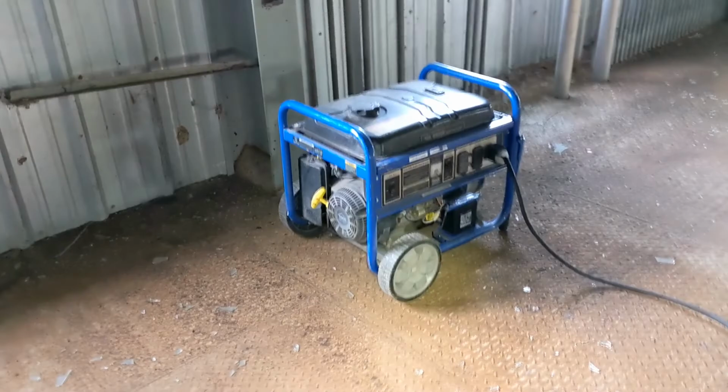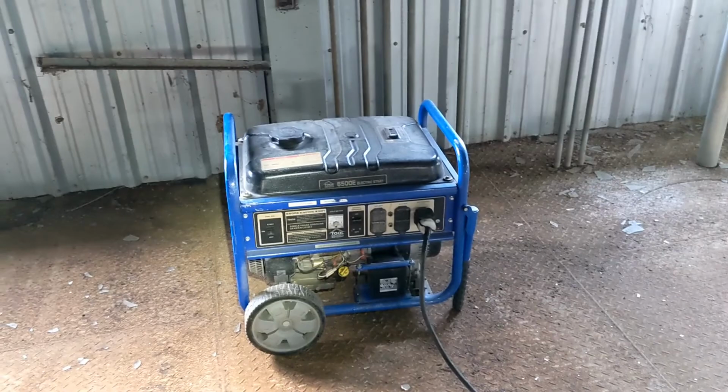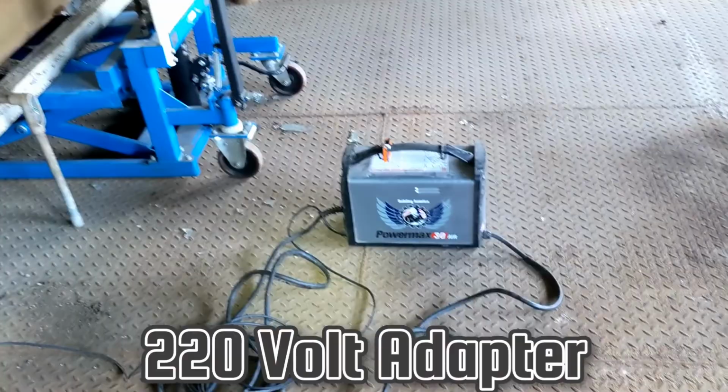This is the Tool Shed brand 6,500 watt generator. Bought this at Rural King, pure Chinesium, and it just keeps working. I absolutely love this generator. Very fond of it. I have my 220 extension cord jumping out. We're getting the 110 adapter for the Hypertherm Power Max 30 air.